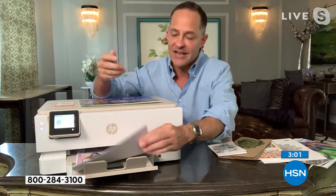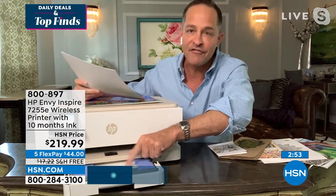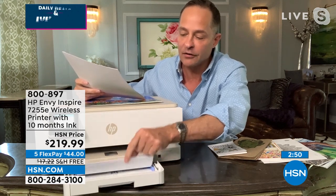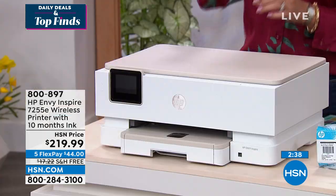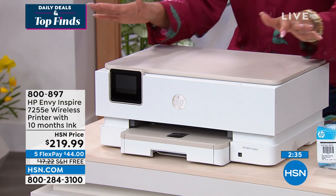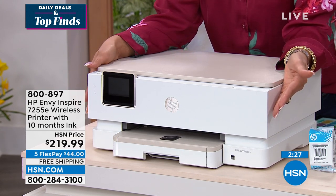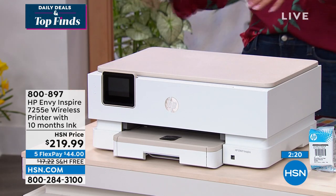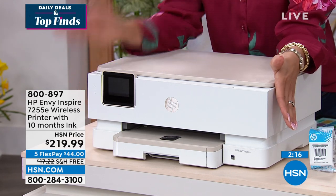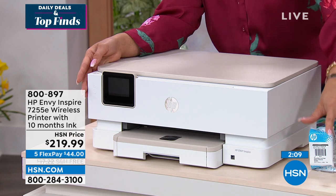Since this is the most advanced printer in the HP line, it has a photo tray at the bottom, so you can have photo paper in there at the same time as your regular full-size 8.5x11 paper. Going between printing photos and documents is easy because you can have several sizes and types of paper loaded simultaneously. For the entire month of March, we'll ship it to your doorstep for free. Use flex pay — $44 gets this home.